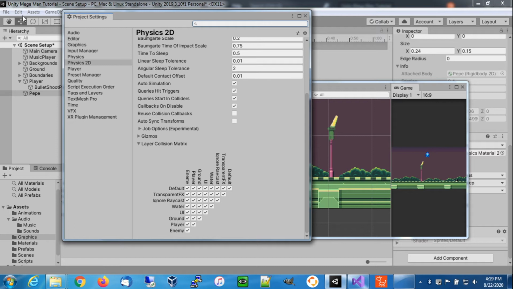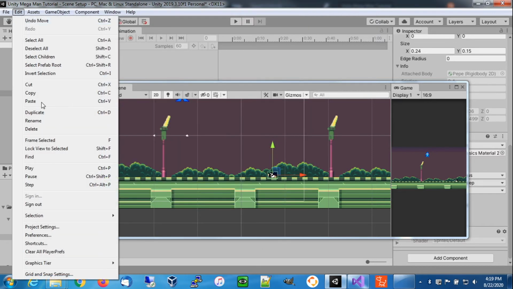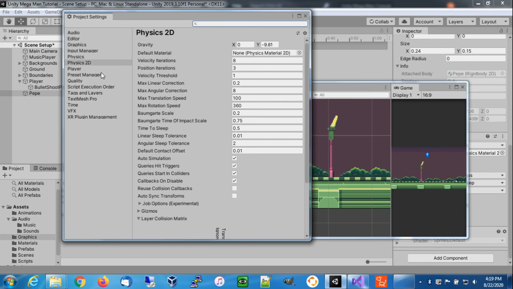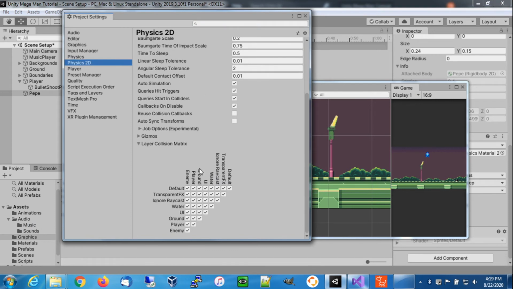So when you go into, let me do that again, edit, project settings, and under physics 2D, if you come down here, you have a collision matrix of all the layers that can collide with each other. So what we're going to do is we're going to turn off the player and an enemy, and the player and the player, if we had a second player, and enemies and enemies. So none of these layers are going to be able to collide with each other and push each other around.